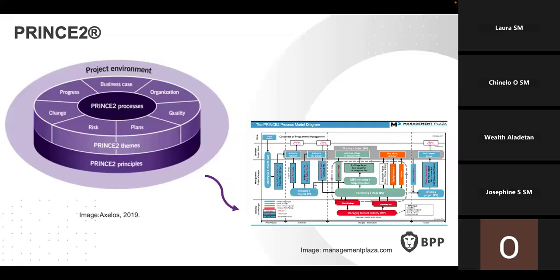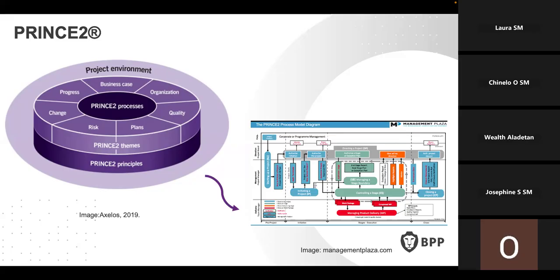in continuation, you have the Prince 2 principles, the themes, and the processes. So those are the 3 points that you need to understand within Prince 2. So I'm going to give you an assignment. You write it down: what are the processes in Prince 2? Question 1. What are the themes in Prince 2? Question 2. And what are the principles in Prince 2?